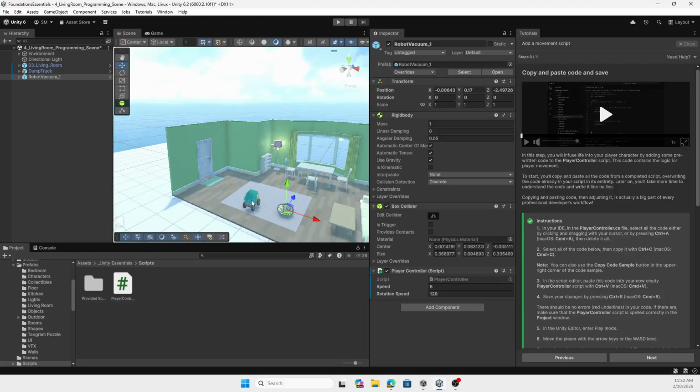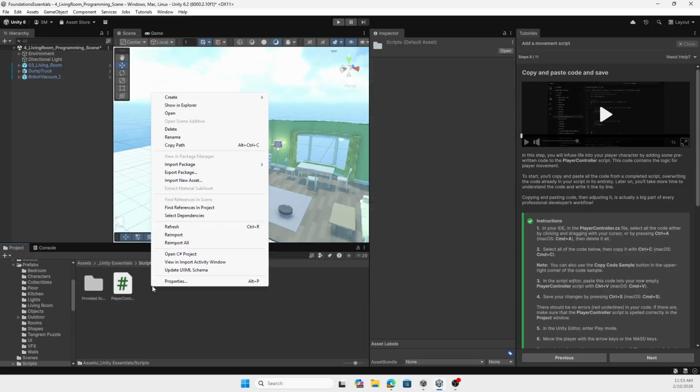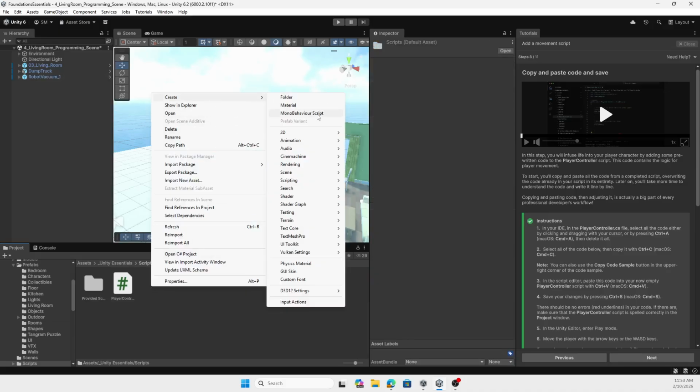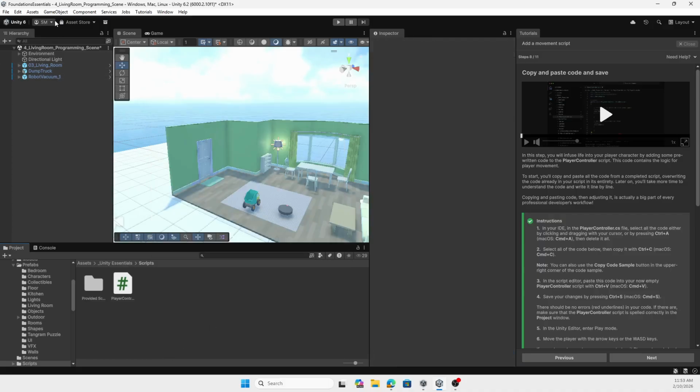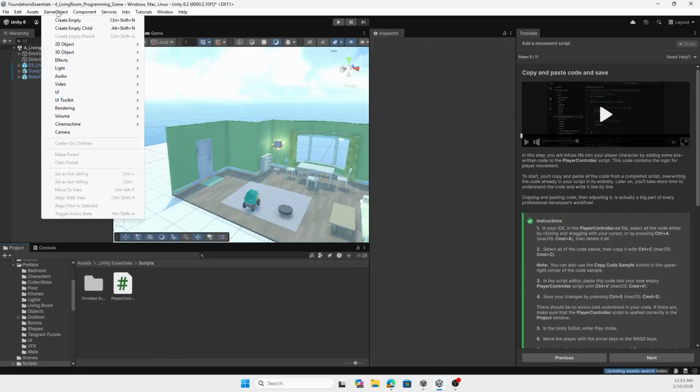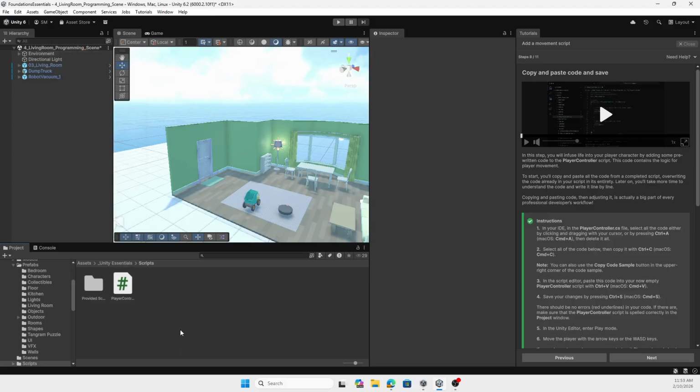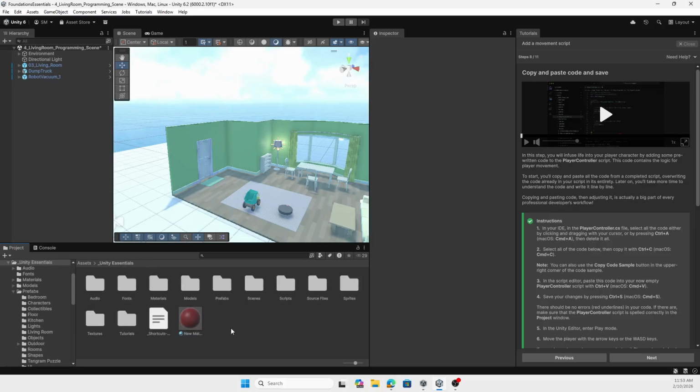Like when you look at an object, almost everything that you see is going to have these components. They're going to have rigid bodies, they're going to have colliders, which just is your interaction. So in order to make them like move or to rotate or anything, you have to create a script. So to add a script, you right click, you hit create, and then you find this script here. You can also go to game object and you can find like the different scripts as well. But that's the easiest way to do scripts right there.